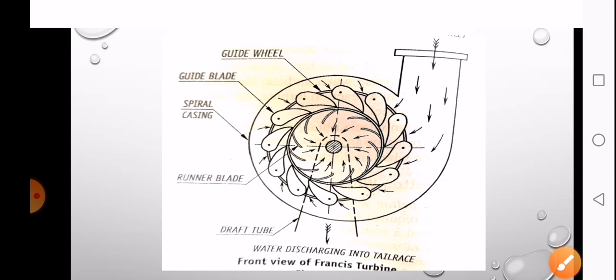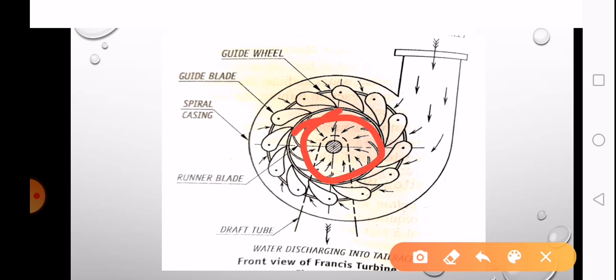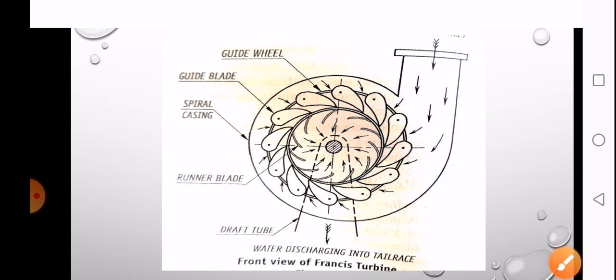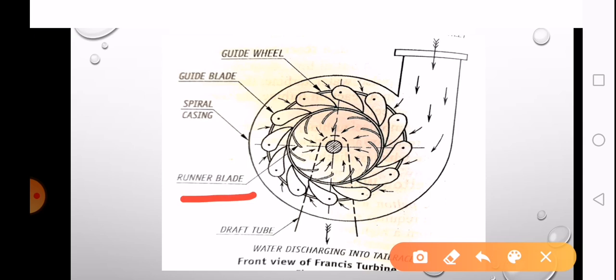Now, this is the central part, which is actually the rotary part, and it has got vanes. You can see there are curved blades on it. They are called the vanes on which the water is going to flow. There is another wheel which is called a guide wheel, and on the guide wheel you have what are known as guide blades. Now, the guide wheel and the guide blades are stationary. What I mean by stationary is there is a small rotary motion which can be given to it, but it does not rotate completely as compared to the central circumferential wheel. So the central circumferential wheel has what are known as the runner blades. You can see that it's mentioned here as runner blades.